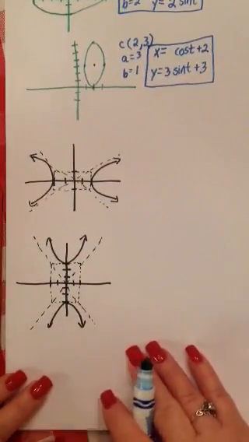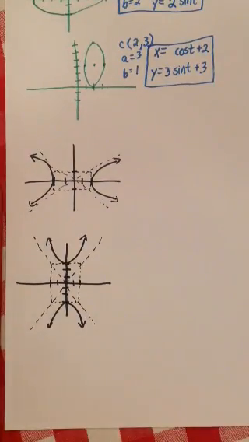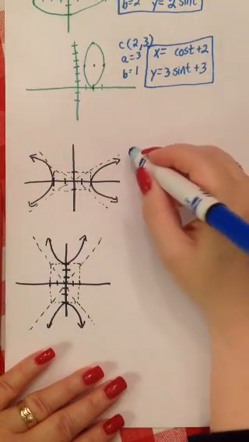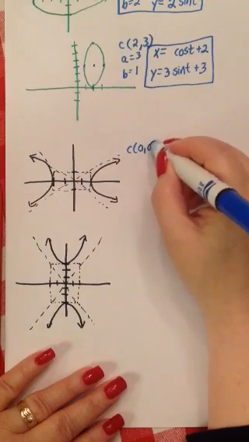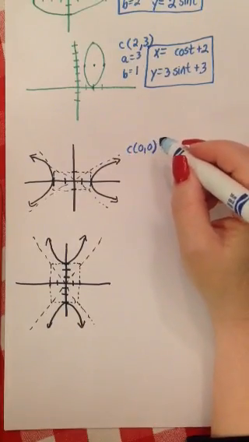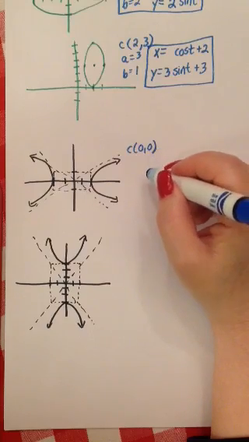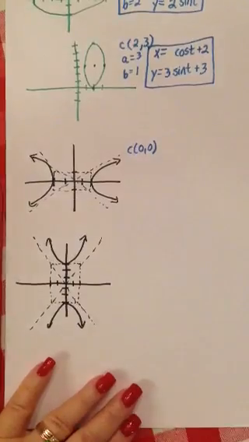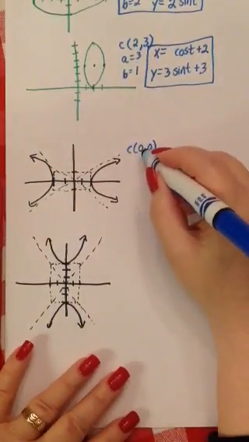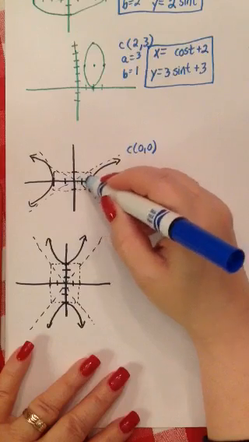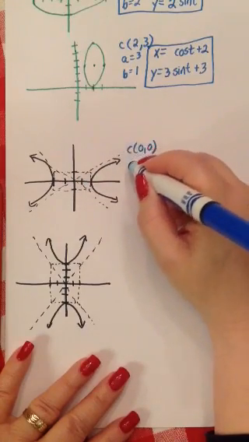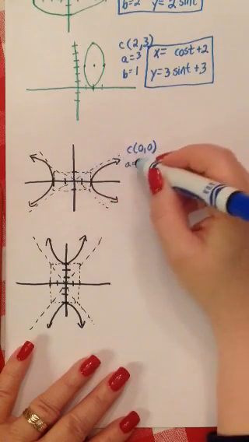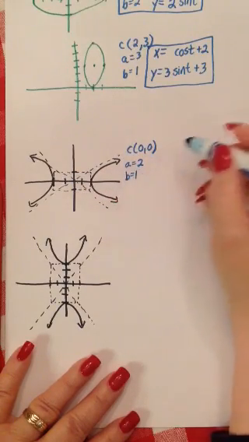All right, now we have some hyperbolas. The center of this is the origin, so that part's pretty easy. It might be more helpful to write this in rectangular first and then go to parametrics, okay? So center's at the origin. The distance between the center and the vertex is 2, so I know A is 2, and the distance between the center and the endpoint of the conjugate axis is 1, so B is 1.